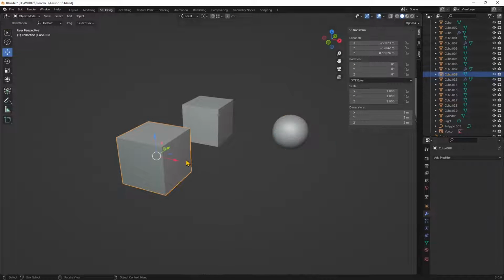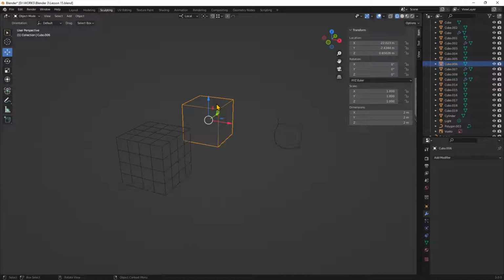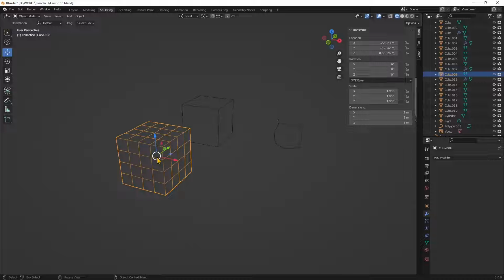But this is a different subdivision. Here we are not smoothing the object, we are just subdividing it. If I switch into the viewport shading, you can see that this one has a lot of subdivisions, and this one only 6 faces. So here we have a lot more faces than before.